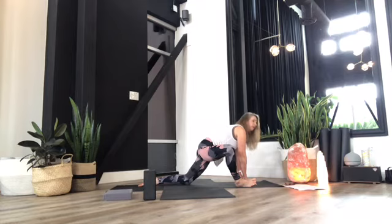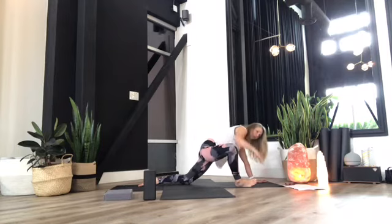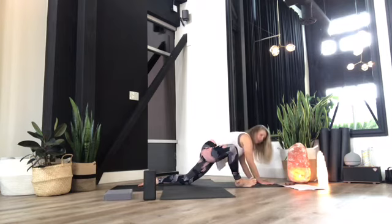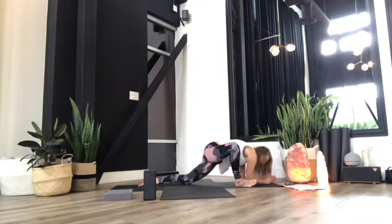Again, this is where you can play. If you've got blankets, if you've got a pillow, you can even come down to your forearms. Notice the sensations in your knee, and again, moving from the hip joint, just like we've been moving throughout the class. So coming down again to the hands or the forearms, and pausing here. We call this in yin winged dragon, and it's also been called pigeon prep.